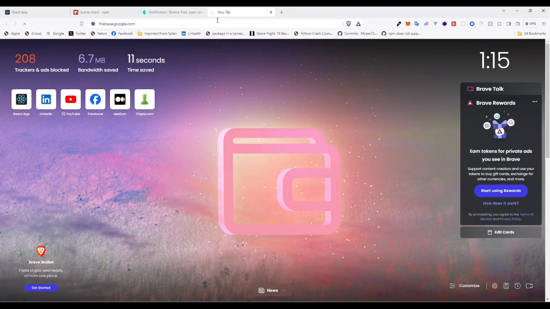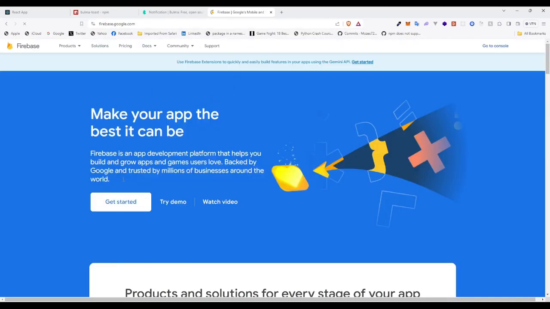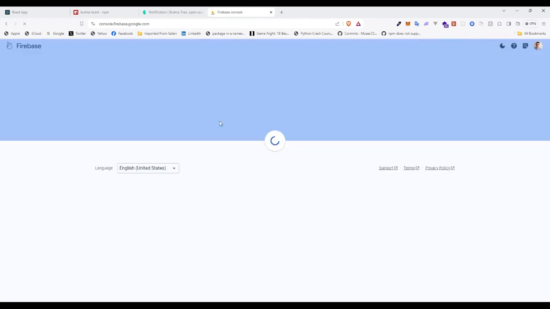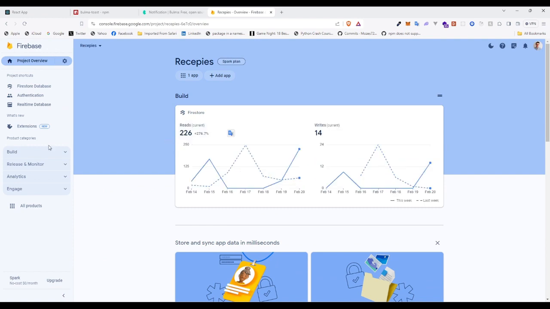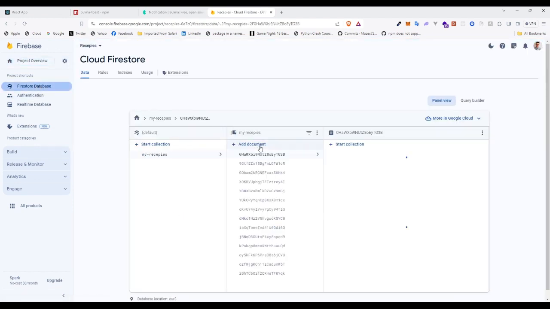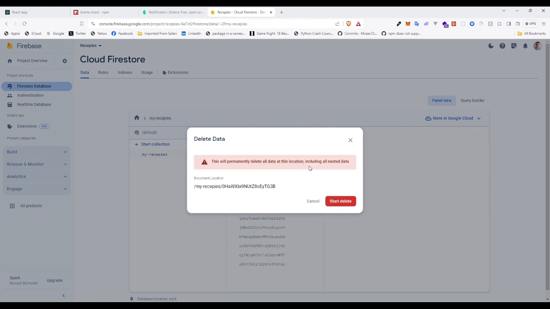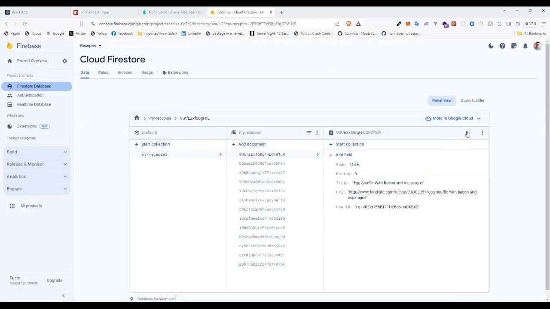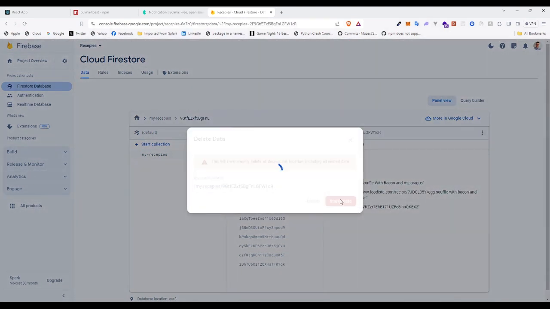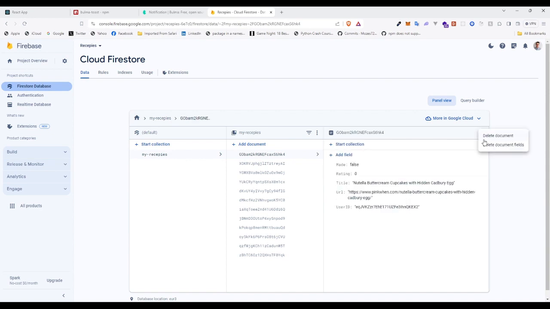So let's run it. It's going to take some time, I think, to process. So just to showcase, from the database side, here's Firebase, and here's our recipes. If we go inside, here is the Firebase database, these are what I already used for testing.